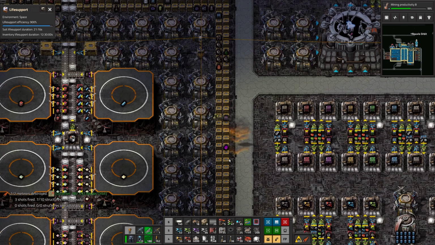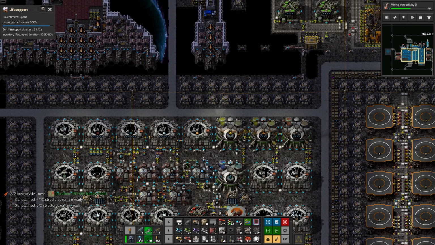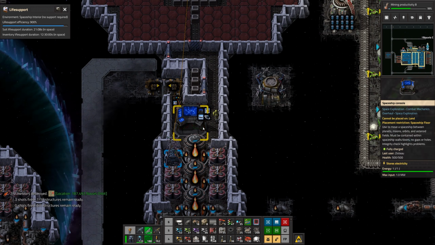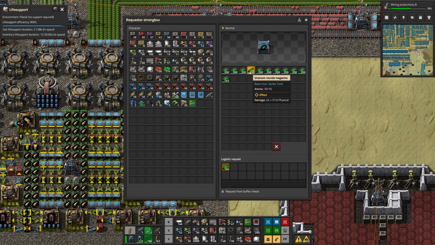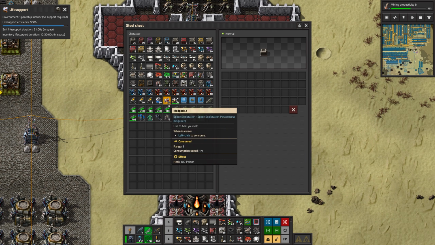Last thing to do is head down to the surface to pick up some uranium ammo because we're going to use some gun turrets on this new ship to save on power. Only need to power the inserters inserting the ammo instead of laser turrets, which use a lot of power. So right here I've got a Requester's Strongbox dropping off uranium ammo. Is that going to be enough ammo to last us the whole trip? I guess we'll find out.